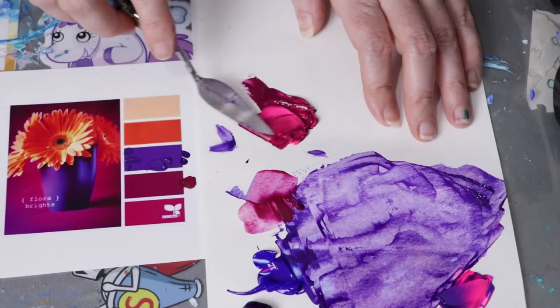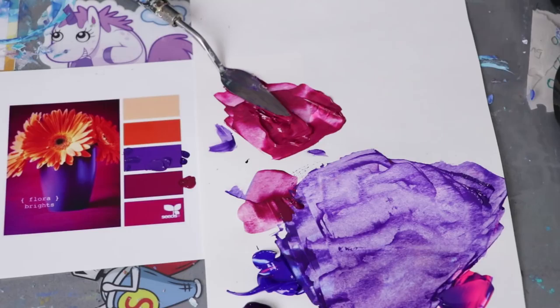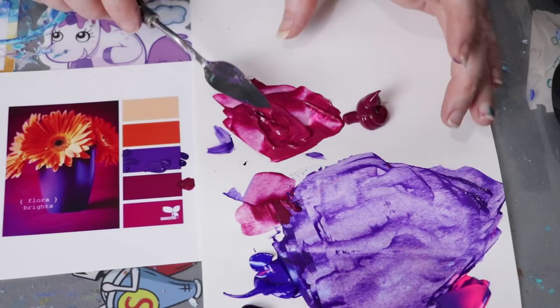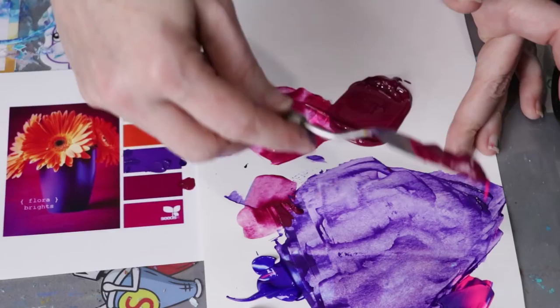Just FYI, reflex. And being that we put some reflex in the purple, I'm going to add a little bit of reflex to this just to see. I didn't think you were going to add that much. Oh, look at that. We made that color. Wow, that was an accident, and it was perfect. High five. Okay, so that tells me that I'm right about the reflex, and this needs a little bit of reflex in it, but this one needs a lot more reflex in it to raise the value of it. So here we go.